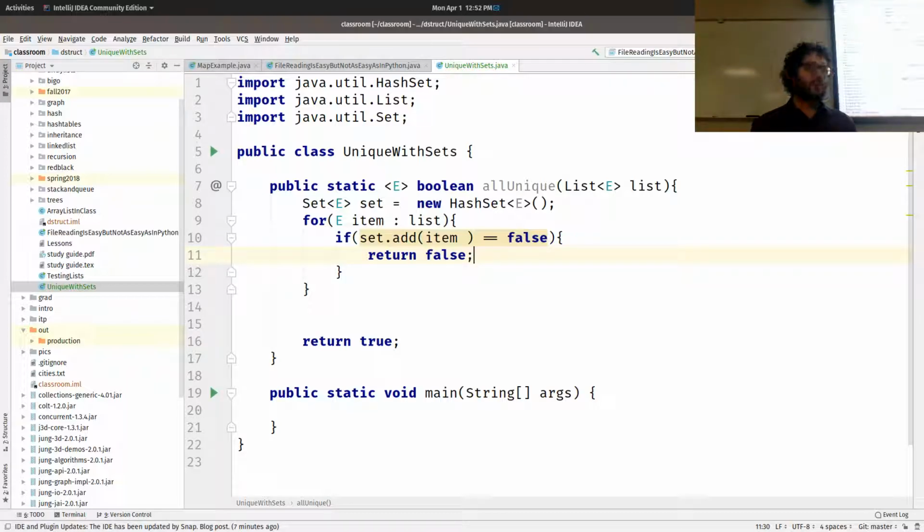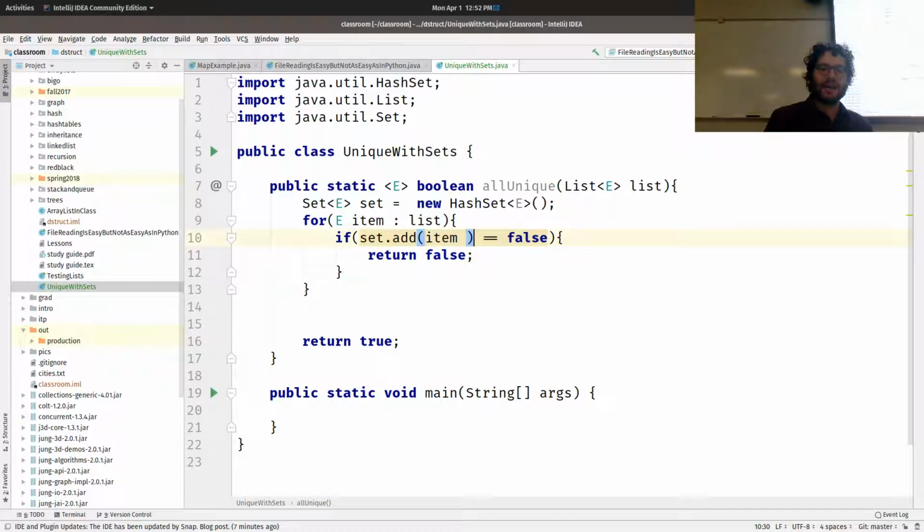So here, what we do is we try to add the item to a set. But remember, how many copies can a mathematical set contain of an item? Just one. Well, technically you can have infinite, but it all reduces back down to one. There's no difference between A, B, C and A, B, C in terms of mathematical sets. And in computer science, we enforce that you can only have one copy of anything in a set at a time.